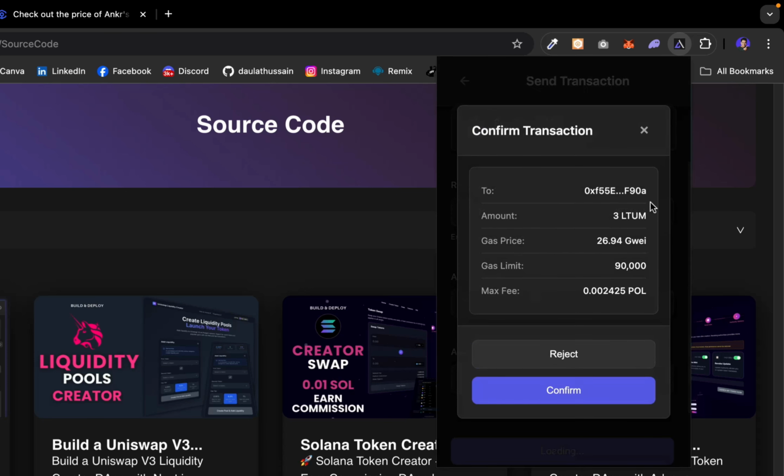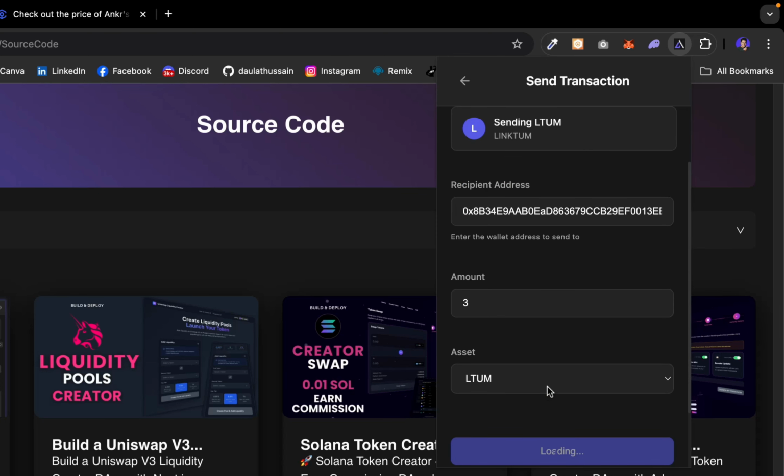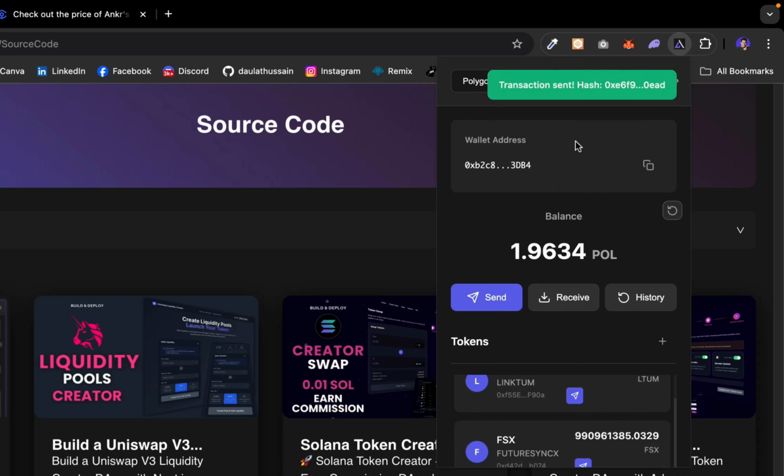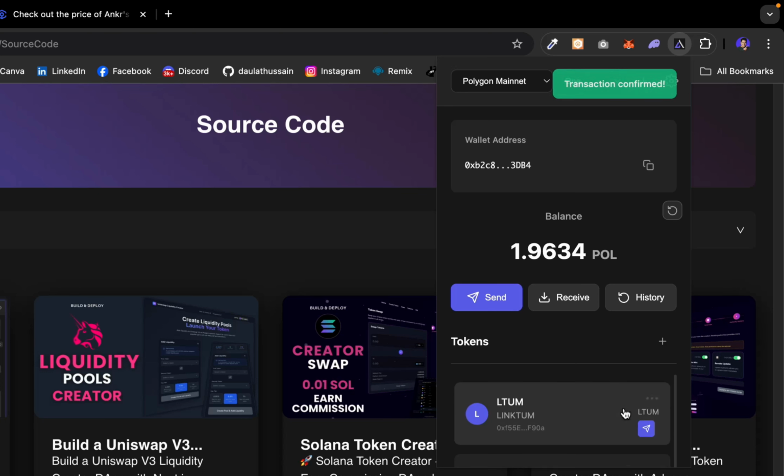Here it's processing. You have got the confirmation. Now click on this confirm, and the transaction is here. Now you have to give the password and click on this confirm, and finally the transaction is happening, and finally you can see the transaction is submitted successfully. Once we get the confirmation, after that you can see the transaction is done. So here we are. Finally we got the confirmation and the transaction was successful.